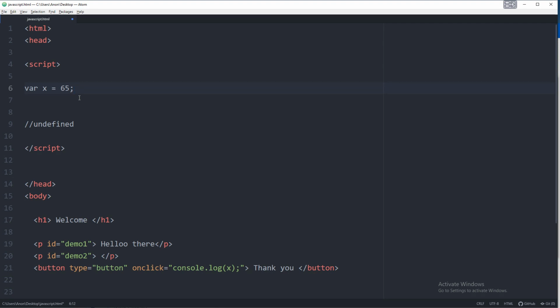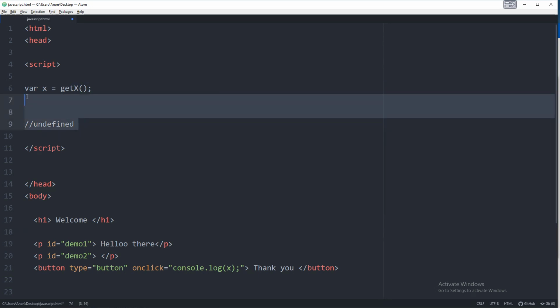Sometimes you don't want to hard code information in there, so what you would do is call the function getX, which would access the database and bring back x for you, and you can use it on the web browser. Or if the person entered a value and you're calculating something, you could call a function with that value, and it will bring back x, which you could later use.